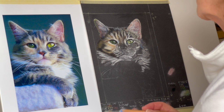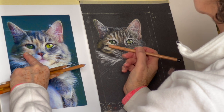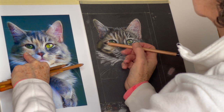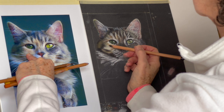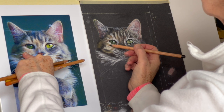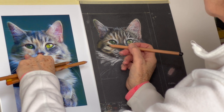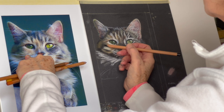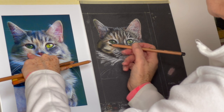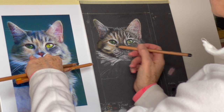Just do for now. Now I'm going to carry on doing these bits here with the black, because it is quite strong, isn't it, the black? And don't forget the black's going over all this lighter colour here. We just follow a bit up. Line going up there, and then we've got some lines going up that way. You can let those go through there a bit as well, it gives a bit more definition to the hairs there.